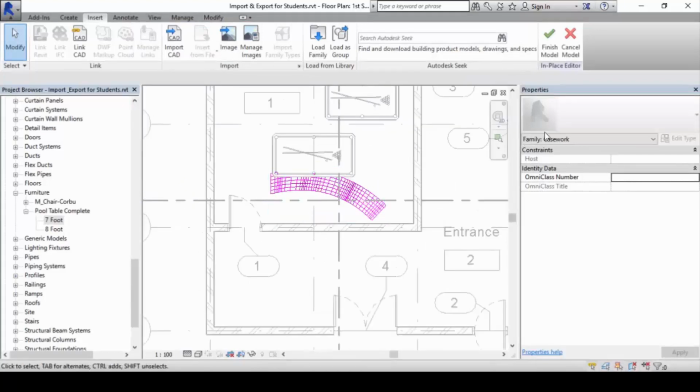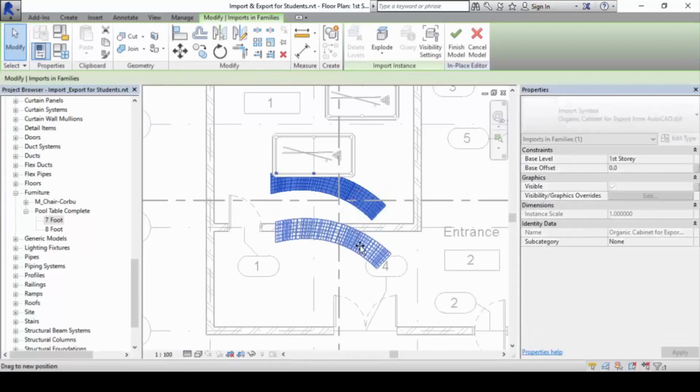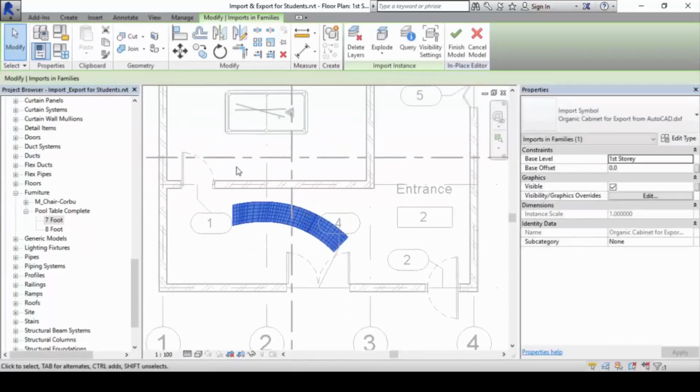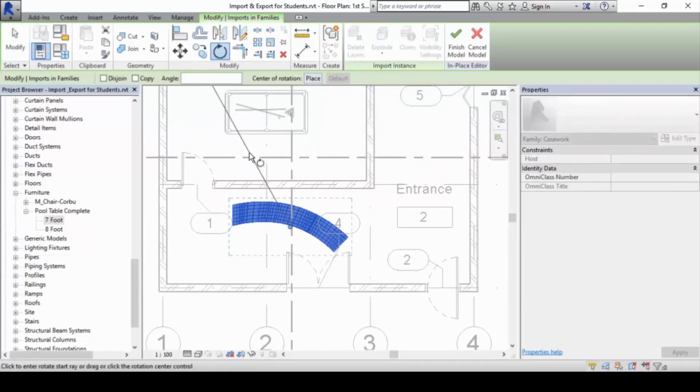Do you now see that the custom piece that is modeled outside Revit is already inside here? You can just move them and so on, but I would like you to do a rotation using the rotate command. Once you have this, you will be able to have a line that you can swing.